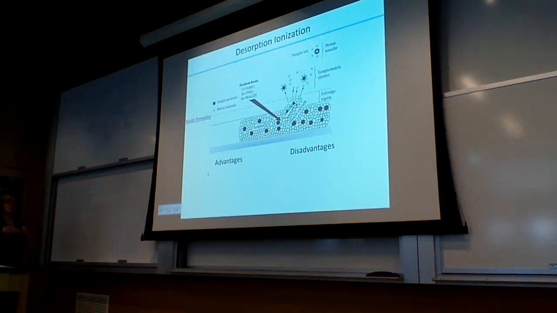So you don't want your matrix to be too volatile or it's going to end up in your mass spectrum, and that is a drawback of several of these methods. So you see a lot of whatever the matrix is made out of rather than your actual sample. You want it to not react with your sample, but it needs to be some type of electrolyte that can be transferring the charges to your sample.